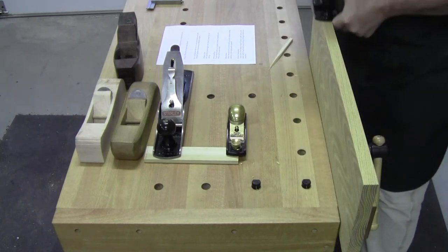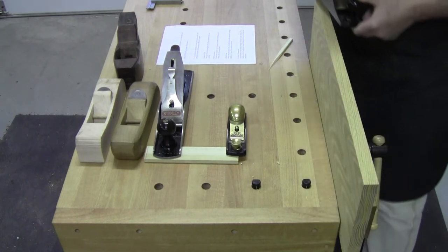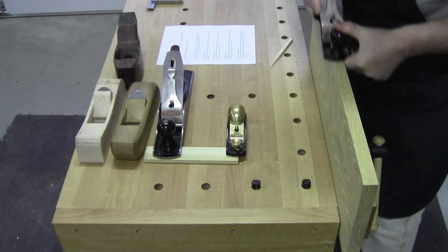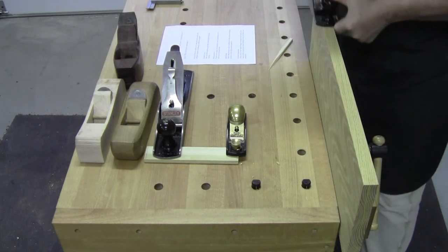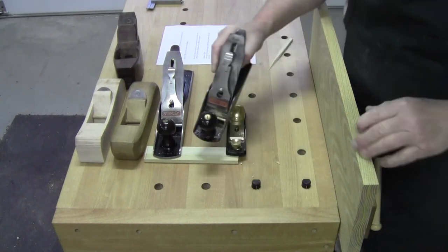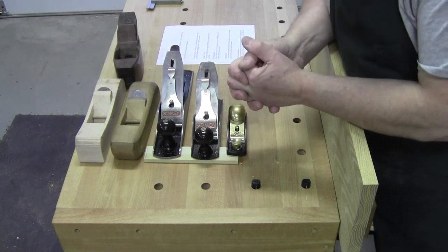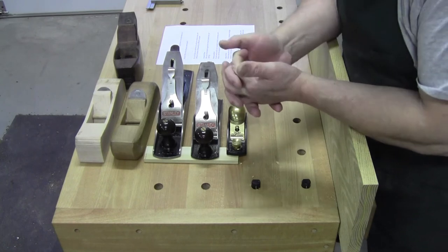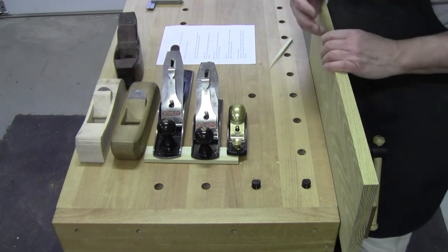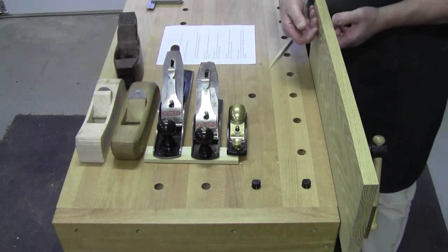However, I'm talking to you on a video while hand planing. I have glasses on because I need them to see, but I don't need them for safety in this instance. I don't have hearing protection on. There isn't a dust collector running, air filtration and so on. The allure of hand planing is more of a Zen thing or a spiritual thing, where you're more in touch with your tools while working your wood. You get feedback from the wood — the wood talks to you.